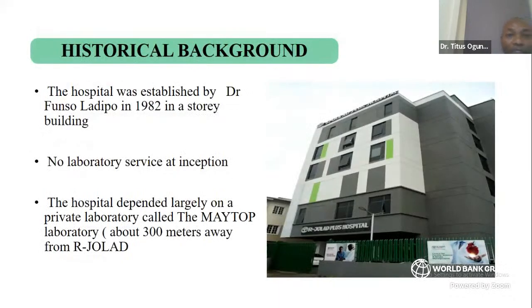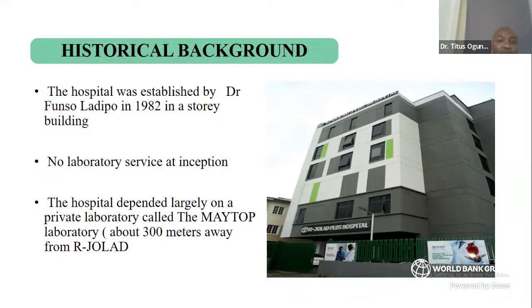By way of history, the hospital was established by Dr. Funsho Ladipo in April 1982 in a one-story building. And as we can all see in the slide beside, now we have a 5-story building that was launched earlier this year. That means it could be inferred that we are moving a story per decade. And I'm also happy to tell you that we have about 4 other branches of Harrow Jolat. So Harrow Jolat Hospital has been in existence for over 41 years and it is moving forward.